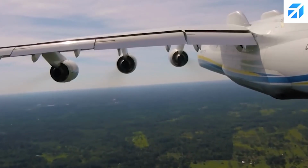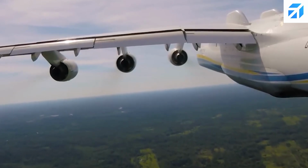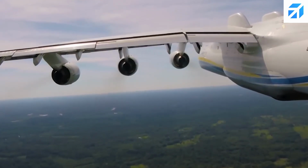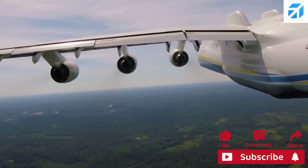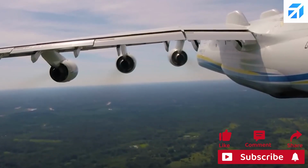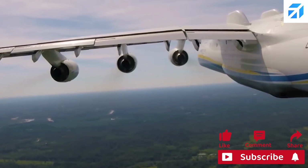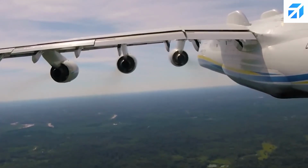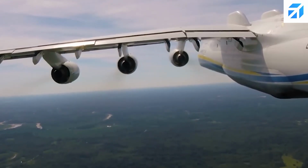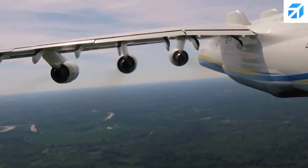The second unit was partially built during the late 1980s, but work on this stopped also because of that collapse. More attempts in the 2000s were made to build a second unit of the aircraft, but this was later abandoned. Throughout its life, the Antonov An-225 Mriya continued to operate in the oversized cargo market before the Ukraine war occurred. The last commercial flight the aircraft operated was between February 2nd and 5th, 2022, and it had remained at Antonov Airport in Hostomel in the run-up to the Russian incursion.